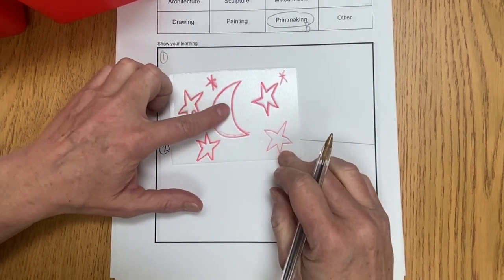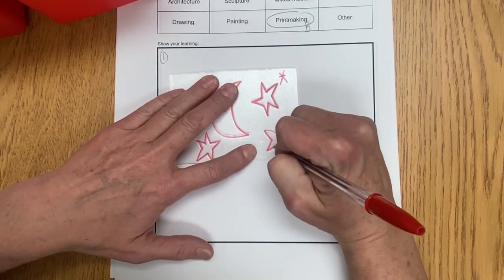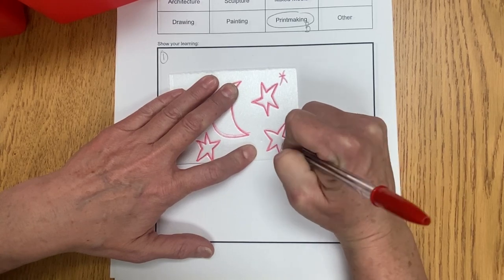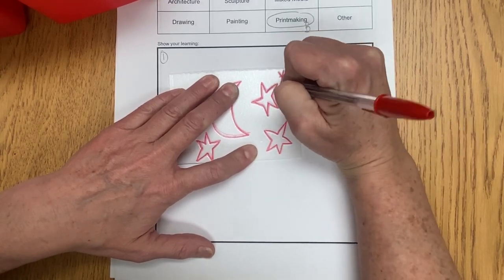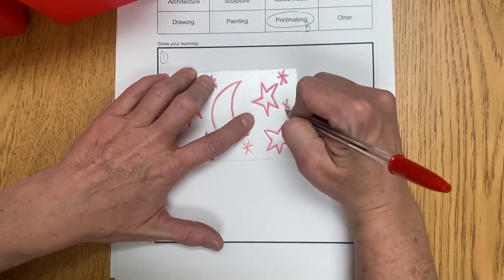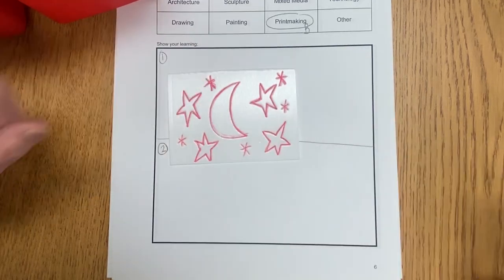If I feel it now, I can really feel those bumps. If you're not sure, feel free to ask someone else at your table to feel it for you and you guys can make a decision together. All right, this looks pretty good. I think my paper's pretty full. It's not my favorite drawing in the world, but I think I could use it for an experiment page.